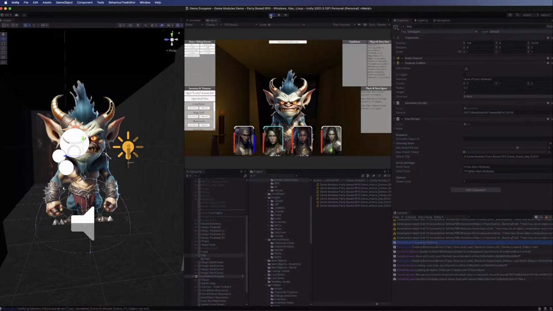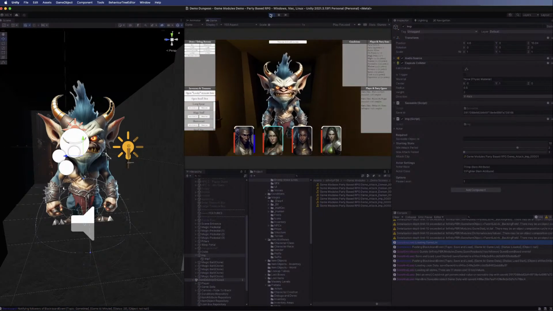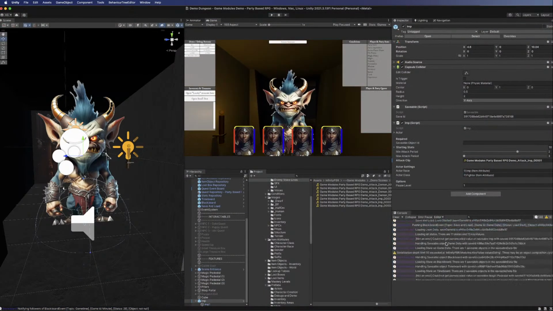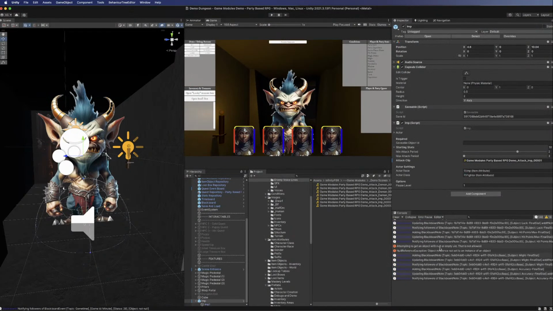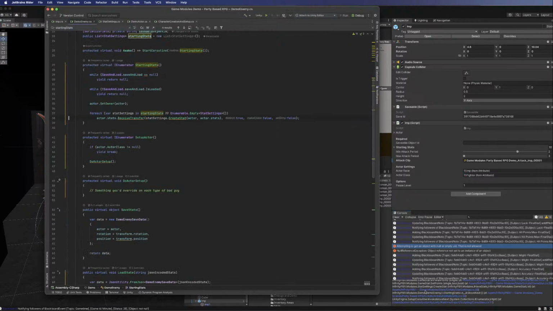Attack. Why do we have bugs again? That's not right. Where is this? This is probably when it's trying to compute its stats here. Receive transfer.